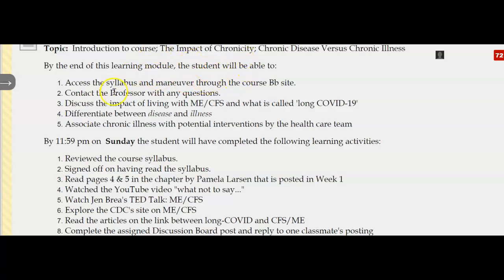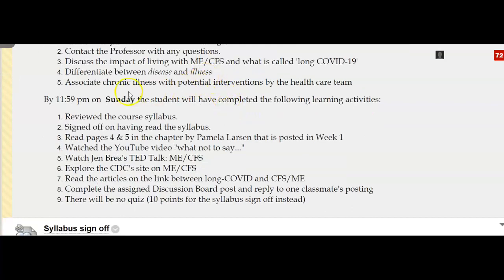So what are you going to be able to do when you finish this learning unit? You're going to be able to access the syllabus, maneuver through this course site, contact me with questions, and discuss the impact of living with ME/CFS. We'll talk about it in a minute, and what it is and what is called long COVID. You'll also differentiate between disease and illness.